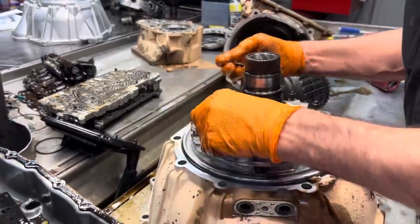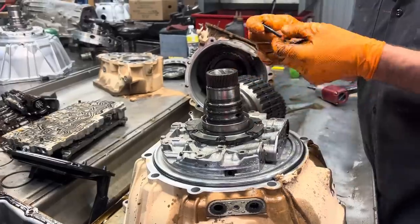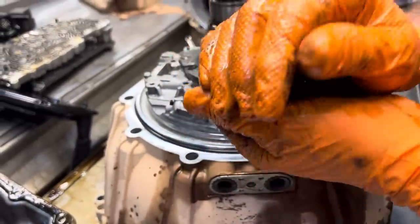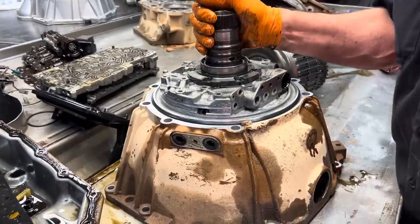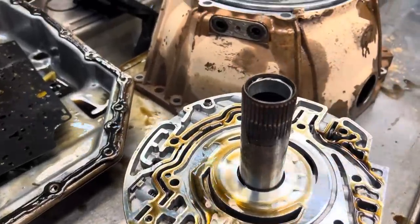And then I grab these bolts and kind of set them over to the side. Now these are different. They got a little bit longer and thicker shank on them. You can see it here. These bolts are totally different than any other bolt in the unit. So, what do you think it's gonna look like? Let's see.